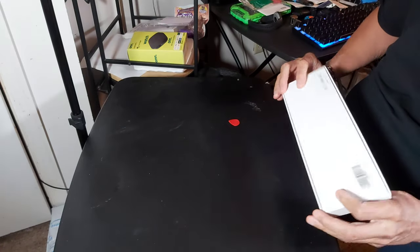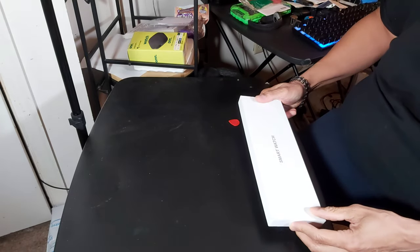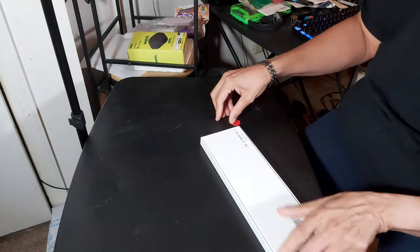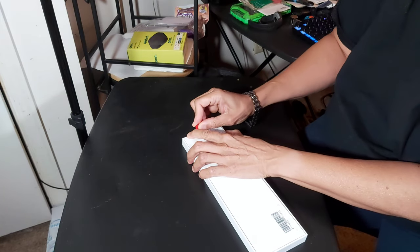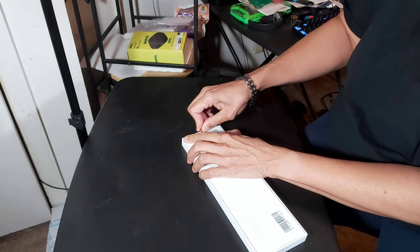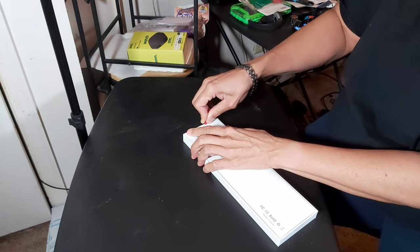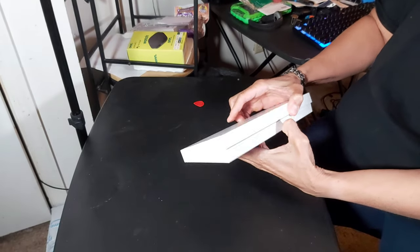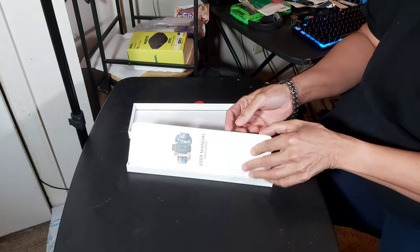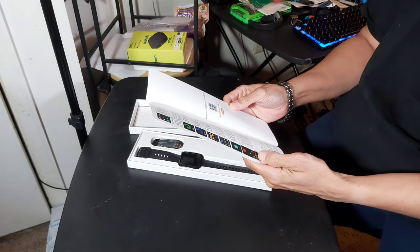Well, this is called a smartwatch. There's no specs or nothing on this one here. I hope they sent me the right one. It's pretty big. The other one was like this. Okay, I'm gonna take. Go. User manual smartwatch. It's like a card. The other one was like a pamphlet. Activation code.